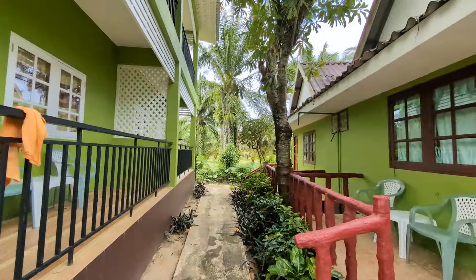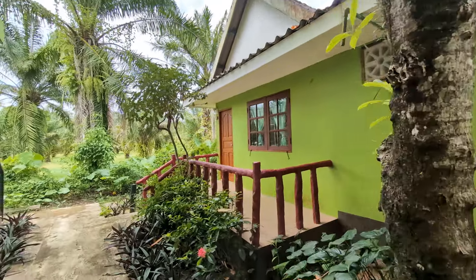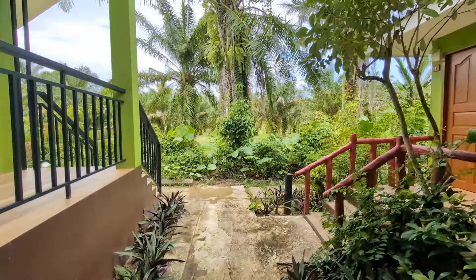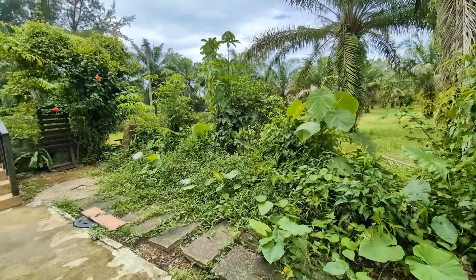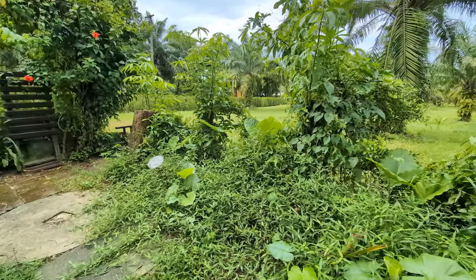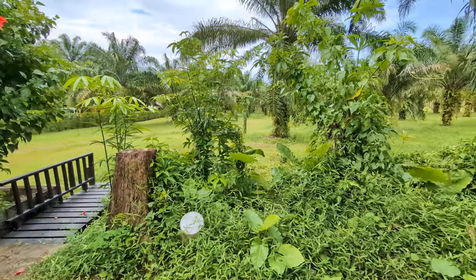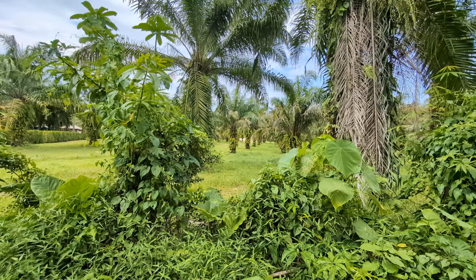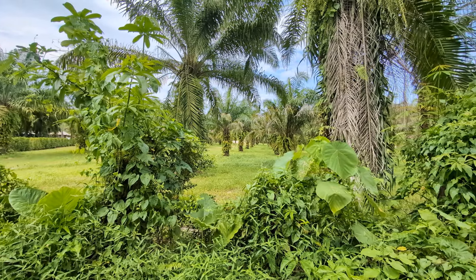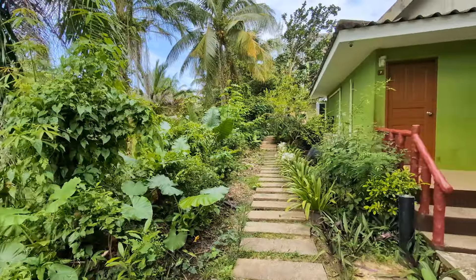And if you want beach access, there's two more rooms here. You'd have beach access straight down here — there's a little bridge thing there. If you just follow this path right down, after about a three or four minute walk, you're behind one of the hotels, you slip through, and straight onto the beach.